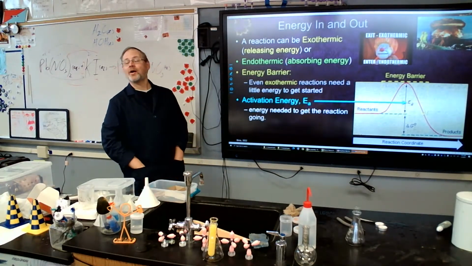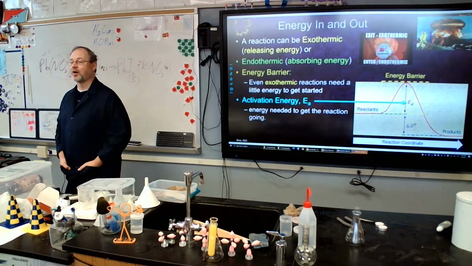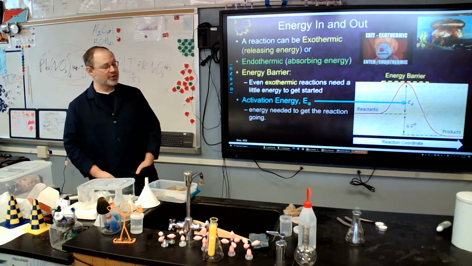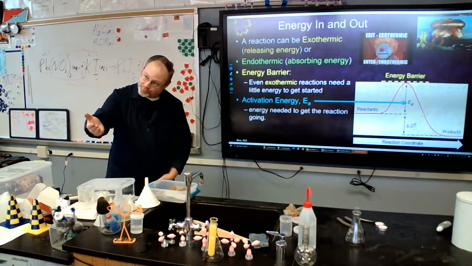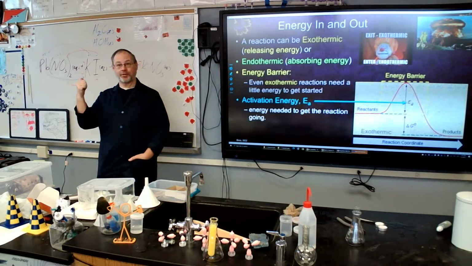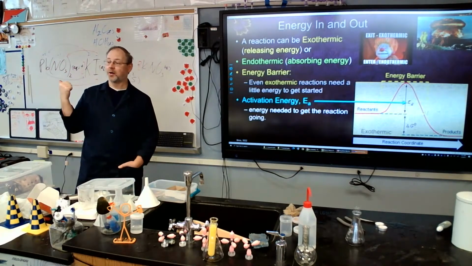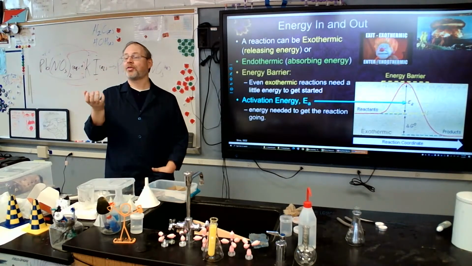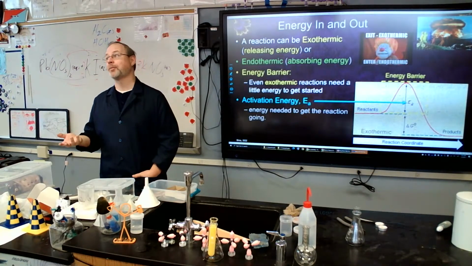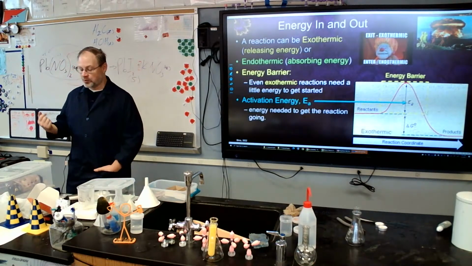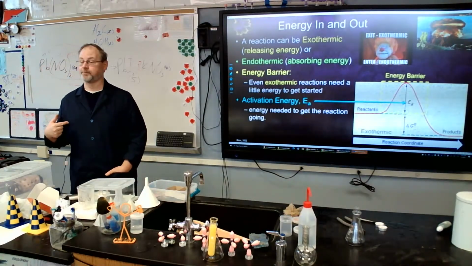So the value of that energy that must be overcome is called the activation energy. That's how much energy you need to overcome to get the reaction going. Even a very exothermic process like our thermite, you saw that giant fireball that released and created molten iron. That thermite reaction releases a tremendous amount of energy, but it has a very high activation energy, which is why we had to use the sparkler to get it going.